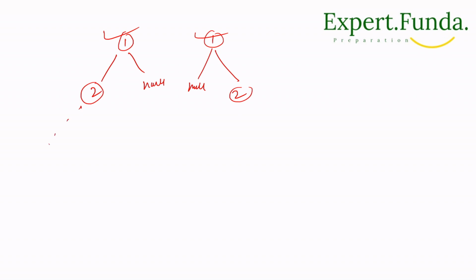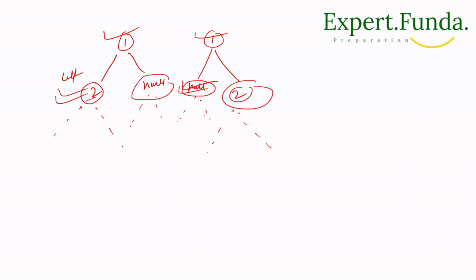Each of these nodes has some value. If I pass this left, when we check this one and this one, they will not match, and at that time it will give a false value. Similarly, if we talk about the right child, this one and this one, it will return false.